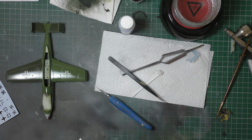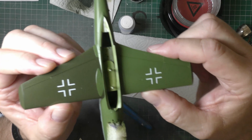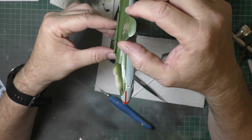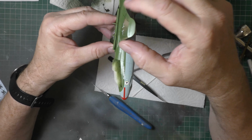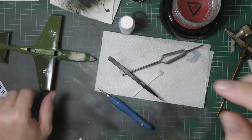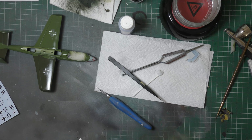So anyway guys, decalling so far: crosses on the wing, arrows on each side of the nose. There's a bit of X20A, so I hope they're going to flatten out. A name and a crest, and there's got to be a crest on the other side. I'm going to press on with this and catch you later.